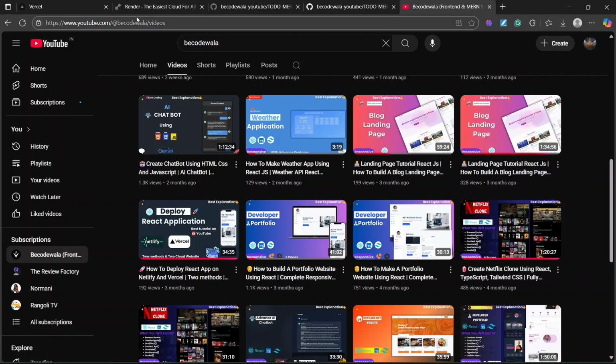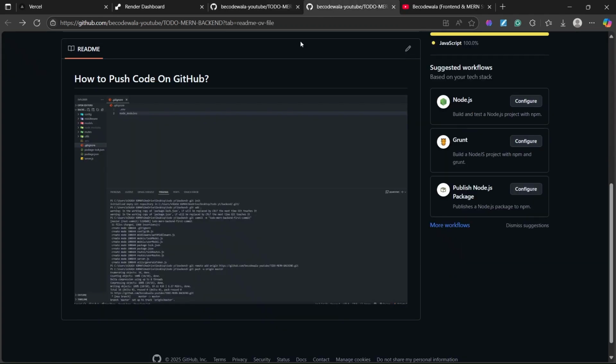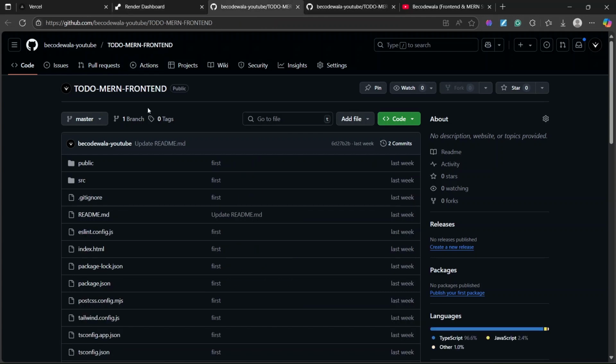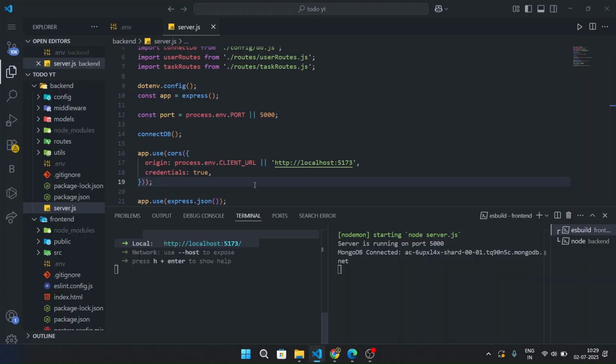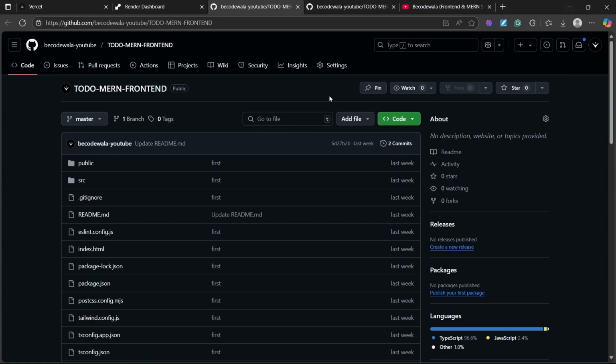So here we are deploying our MERN stack, right? After we have posted our code on GitHub, both the front end and backend files, we will go one by one. Push them on separate repos. Create two repos for this, so it will be very easy to manage.